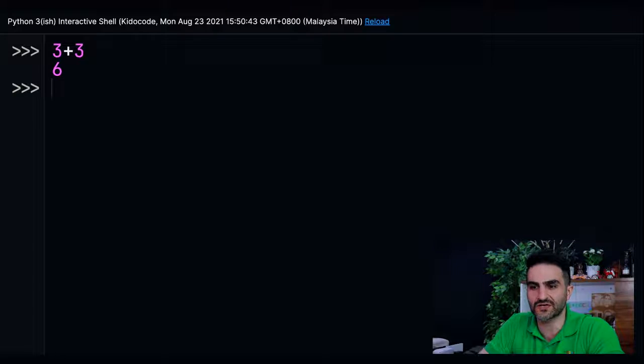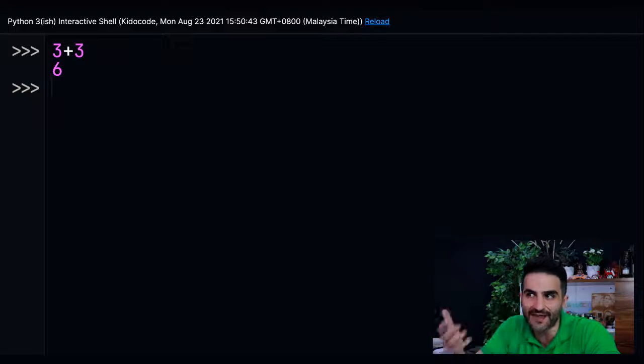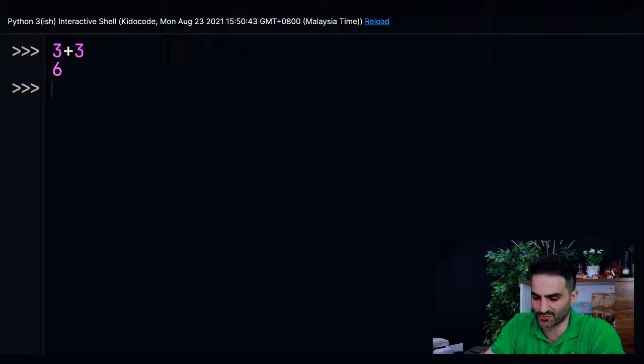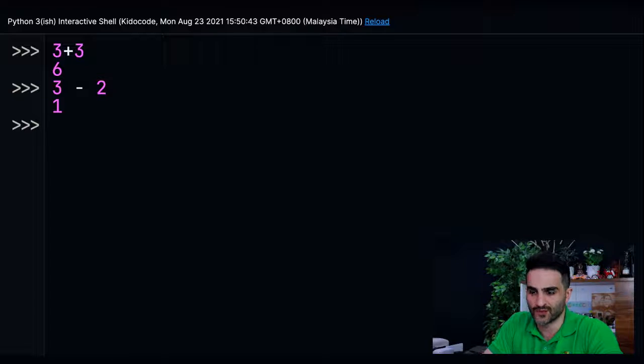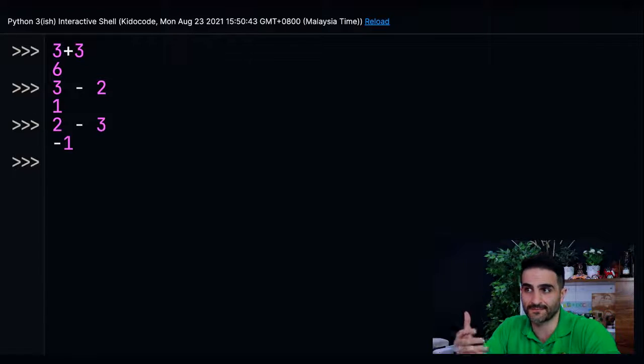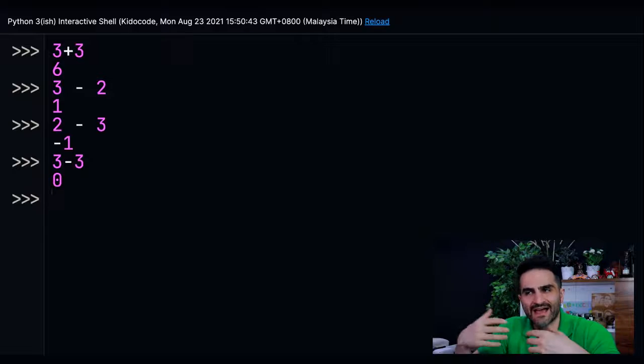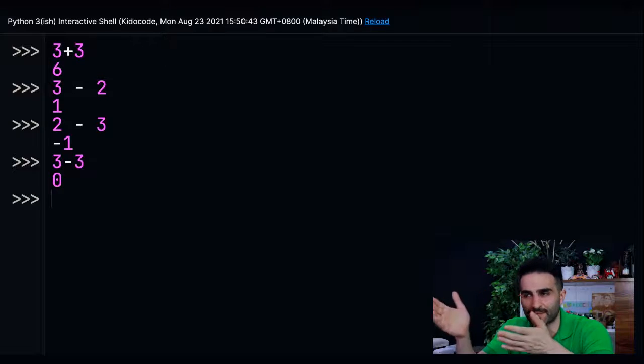So 3 plus 3 is 6. Simple, right? You just write it down and then press enter. The Python interpreter reads that expression, 3 plus 3, and gives you back the result. So maybe 3 minus 2, or negative numbers, 2 minus 3 is minus 1. Look at this space that I put here. It's okay, you can do this or you can just write this one. Both are going to work, there's no difference. But I have this habit of making the code a little bit more readable, so it's good that you put in the space. It's a coding practice, some idioms actually.